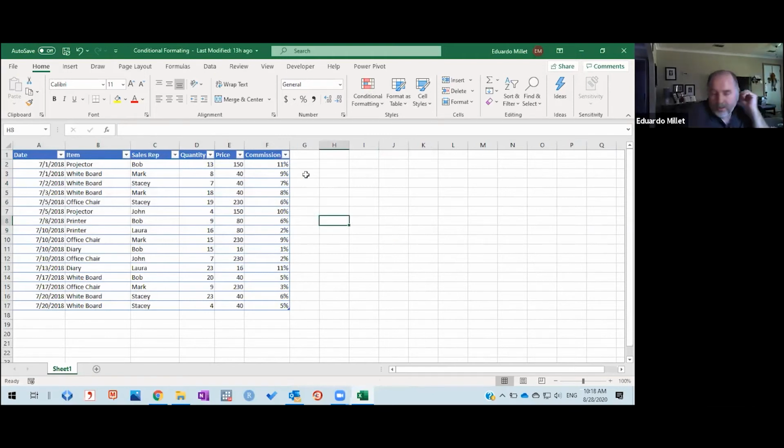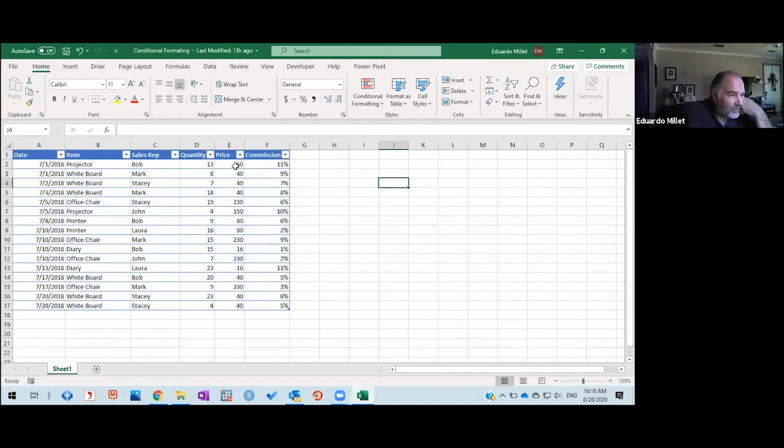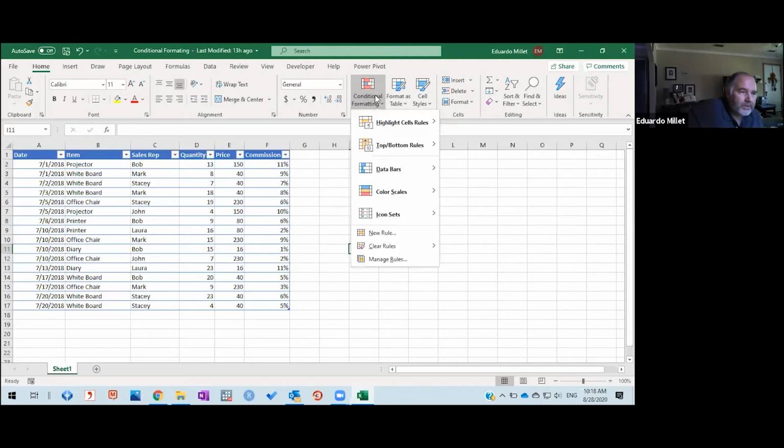So let's say that I want to show where I have prices that are above $100. Let's start with the easiest one. We'll pull down the conditional formatting.